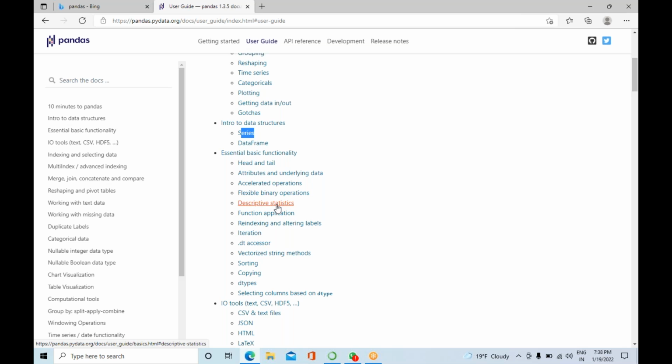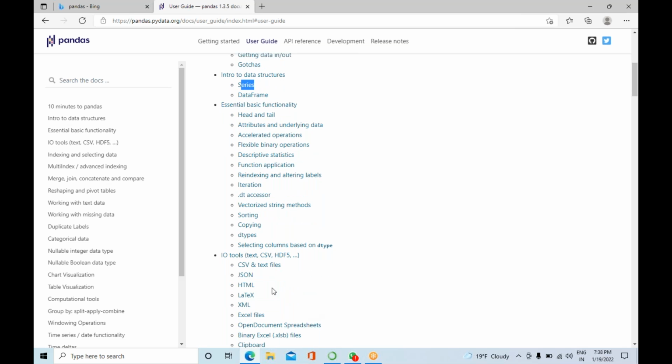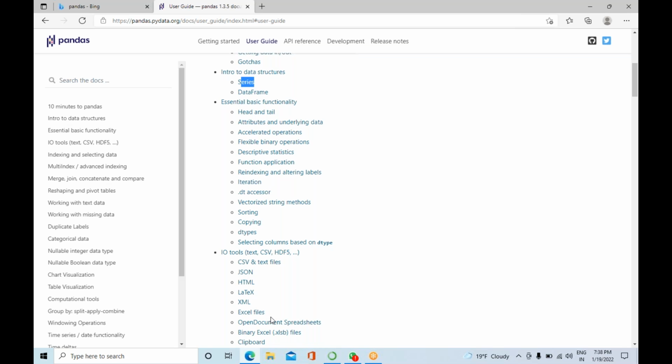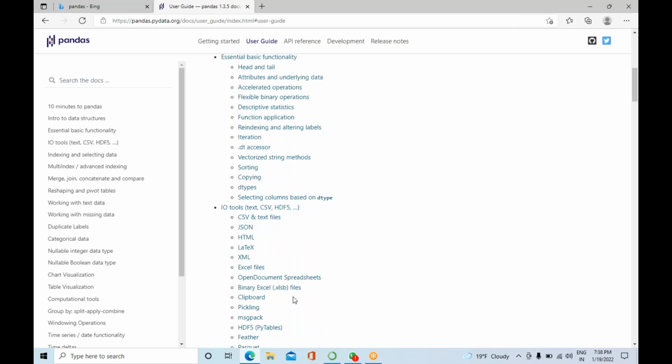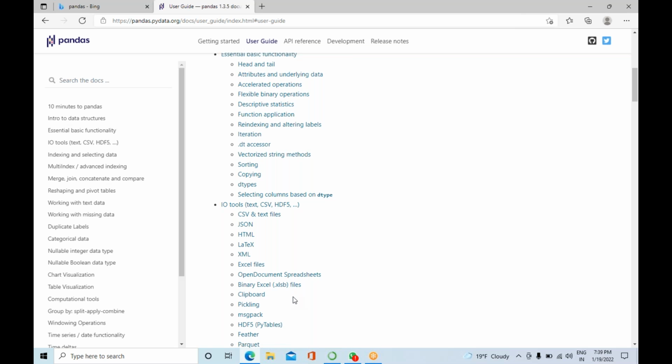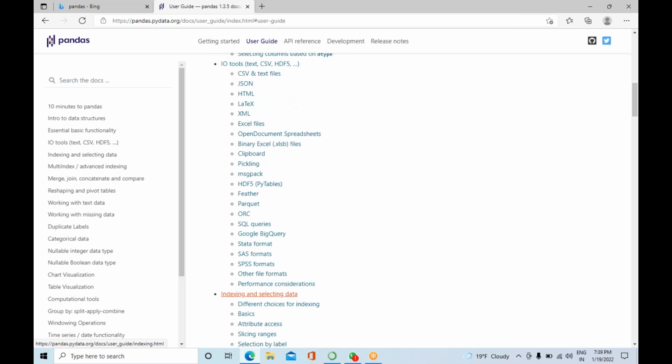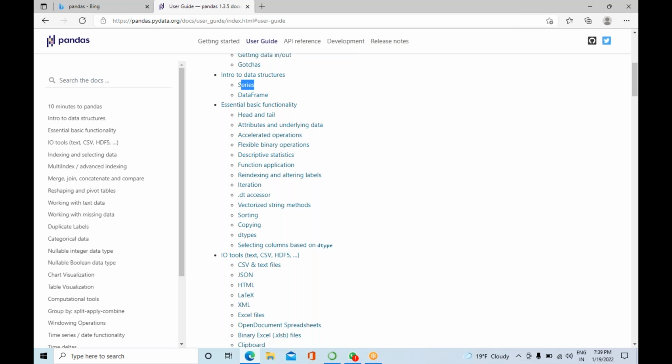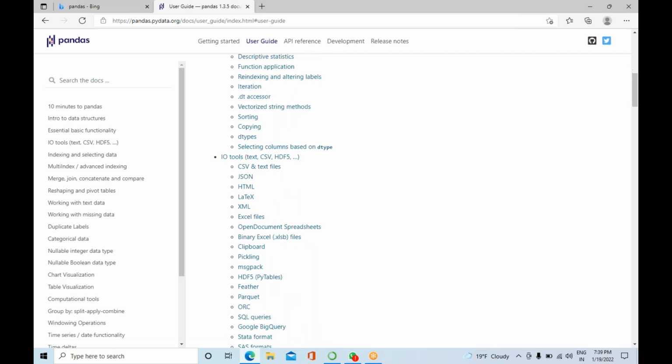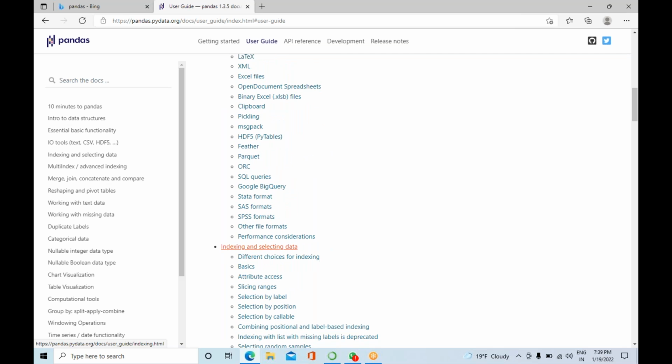Essentially basic functionalities and tools like this support CSV, JSON, HTML, LaTeX, XML, OpenDocument spreadsheets, binary files, clipboard, pickling, and msgpack. Most of the clients are there to use the services of Pandas. Okay, clear?